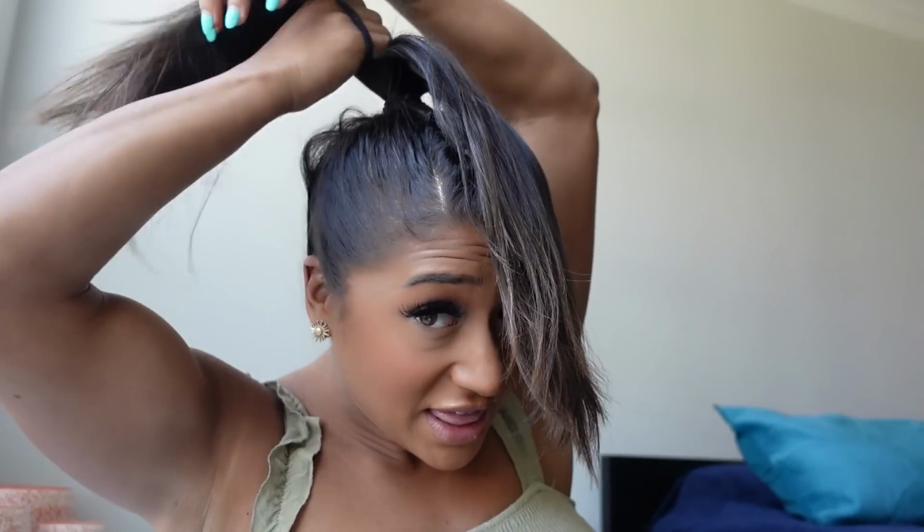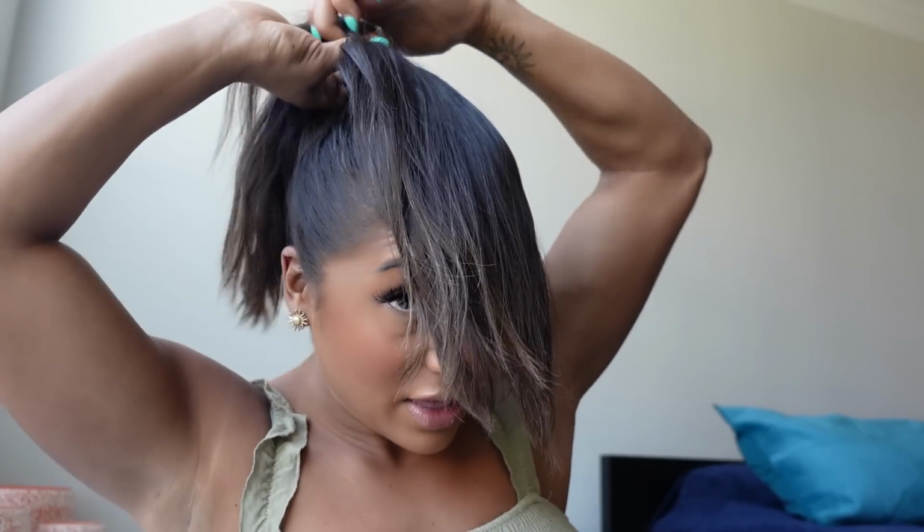We're actually going to grab another hair tie and we're going to cut the ponytail in half. Cut it in half, and you are going to get this section and wrap the ponytail around it. So what this is going to do, it's going to look like a double pony. It's going to add a lot more volume to your high pony. Here we go. I have bangs, so they stick out, and you can even tease it a little bit if you want.